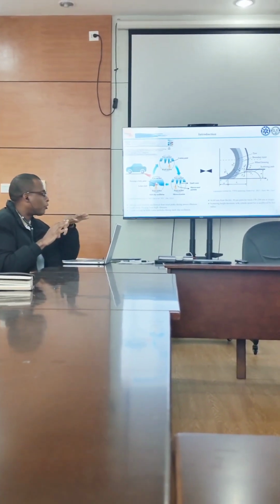Also, according to Schwann et al. in 2017, they proposed TWP scattering using the Lagrangian method. And I summarize it into two points: at 60 millimeters from the tire, 10 micrometer particles reach 170 to 250 millimeters in height. And the scattering takes place with the radius having no effect. So whether you are using high torque or low torque cars, the radius of the tire has no effect on its scattering.